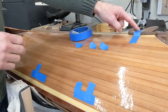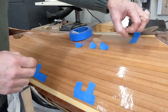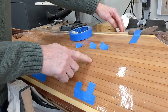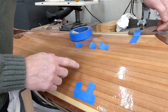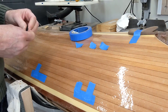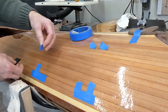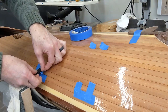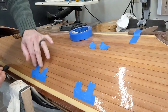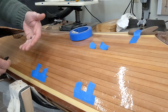I've also got the paddle park in place here. Again, if you're not familiar with that, that's just a spot where the rod from the paddle, the handle, will lay across here. You take one of these bungees, take it across, and it'll lock into there, and that just holds it in place for you while you're floating or whatever. So make sure you get that done. I'm doing that before I connect the hull to the deck. That way I don't have to worry about trying to reach in here and fiberglass this inside of here, which is kind of tough to do.